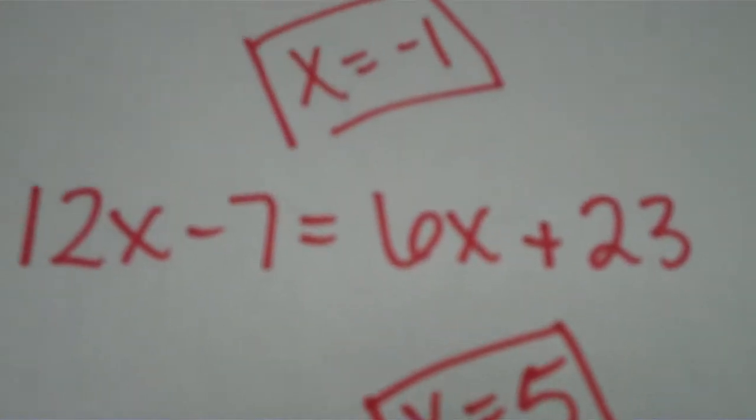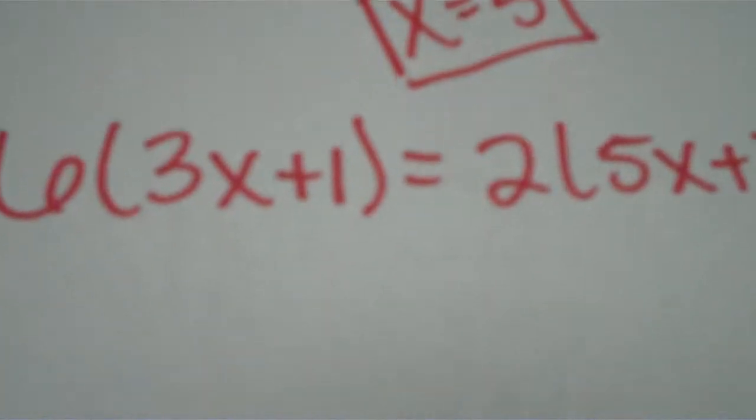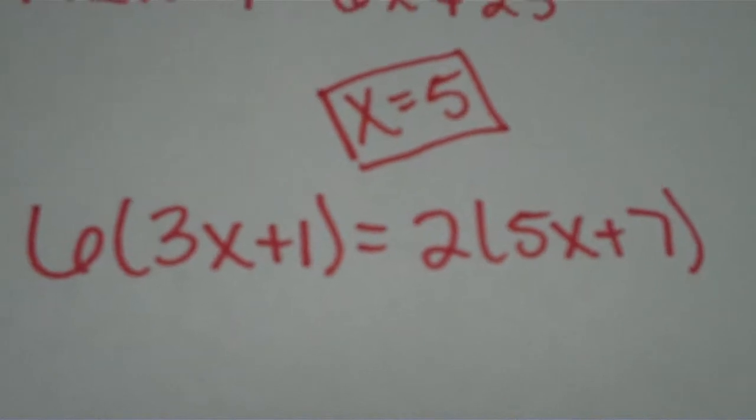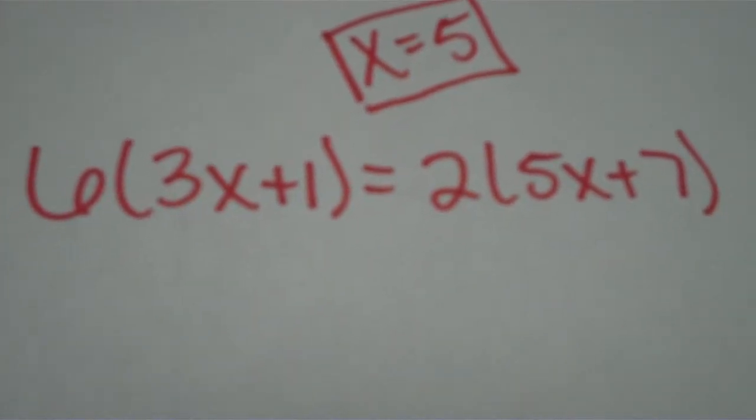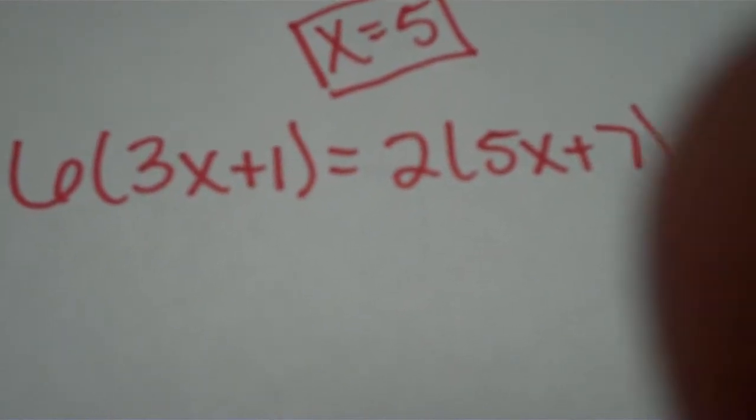Now, some of those you'd be able to do on your own. But let's look at a harder one. Look at this problem. We'd have to distribute, we'd have to combine like terms, you know, all those steps that you're going to learn in algebra. But I'm going to show you how to do it in the calculator.